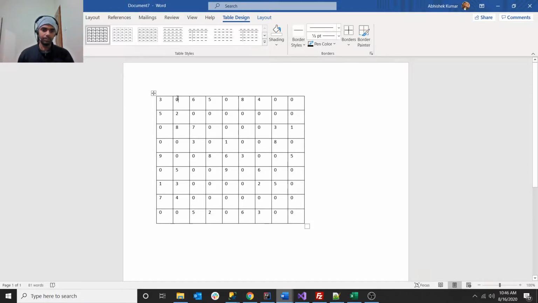So for example, if you'll see here, this 0 we will try to fill with any number between 1 to 9 because it's a 9 by 9 matrix. So if we put 1 here, this row's condition is satisfied, right? We don't have any duplicate 1 here. We don't have any duplicate 1 in the column. Along with it, we also have to check the submatrix, if the submatrix has any duplicate 1 or not. If it doesn't have, it means this can lead us to one of the solutions, right?